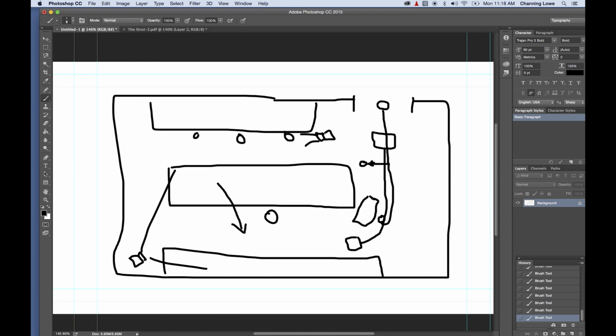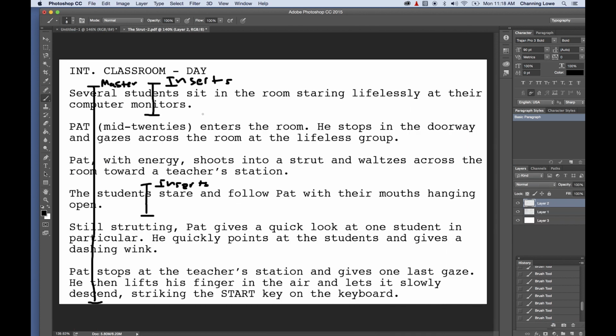So there's a whole bunch of shots done in that one shot. We're trying to get as efficient as possible, covering that entire scene. As Pat enters the room, we start on his feet, tilt up to his face, we dolly backwards. He points at the student, we pan over to the student, pan back, and we bring it over here, and he comes to a stop. So all that right there is covered from where he enters the room.